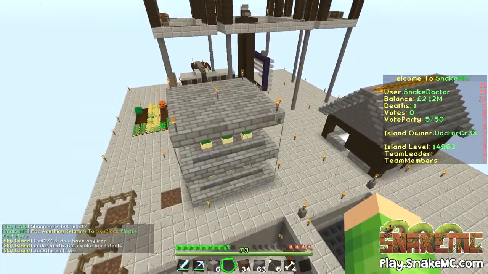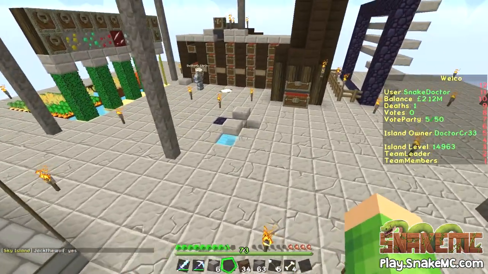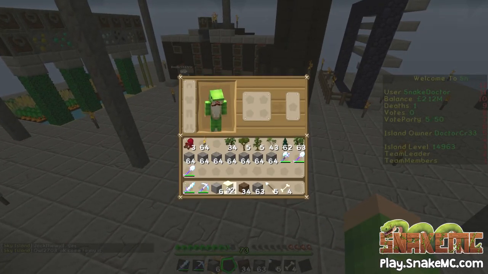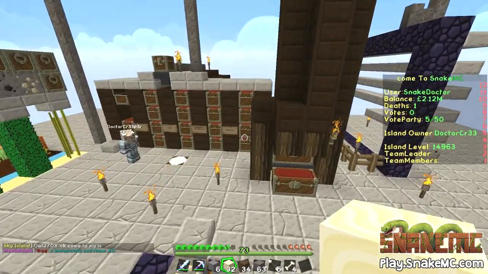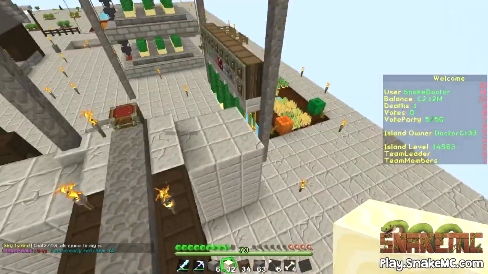Yep. Let me just empty off my thing because my inventory is filled with carrots that I bought off you. You've got a smelting system, haven't you? Yes. Is it around there, isn't it? Yeah. Yes, it's on the back. I'm just gonna quickly put this.